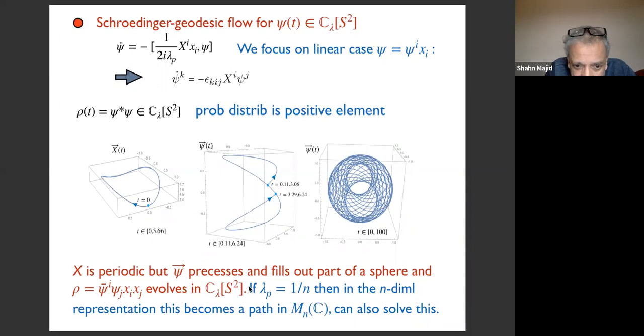I should just mention that this whole thing, in the paper, we solve it also for the discrete fuzzy sphere with other examples. Because for this fuzzy sphere, if you set lambda p to be 1/n, then the standard n-dimensional representation of SU2 descends to the algebra. And if you quotient out by the kernel of that, then the algebra just becomes n by n matrices. So that is the usual finite dimensional fuzzy sphere. And everything I've said works on that too, and you can solve equations on that as well. And that's in the paper.